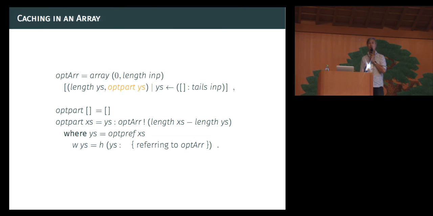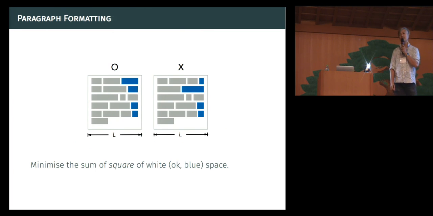So what problems have we solved with this? In the paper we gave several examples. There is a scheduling problem from the previous work of Brooker from the algorithm community, and also a smart student of mine noticed that the algorithm can be applied to solve the paragraph formatting problem. The goal is to partition a given text into lines, so as to minimize the sum of squares of the white space at the end of each line.